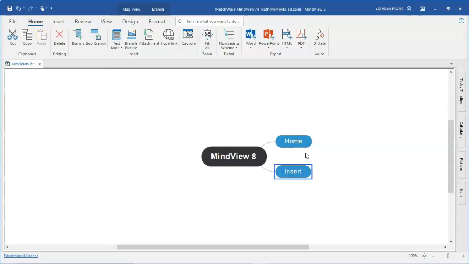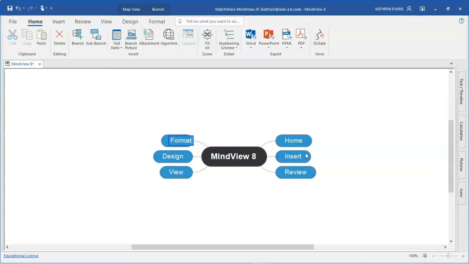Insert. And each time all I'm doing is pressing enter, enter, I'm not touching the mouse. And look at the direction they're going in. And that's a standard thing for mind maps, that they will go in a clockwise direction from about 1 p.m. So I've made all my main ideas for this map, and that is the names of the menus.